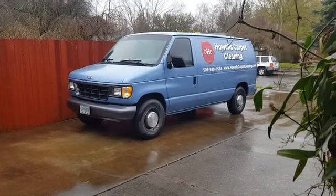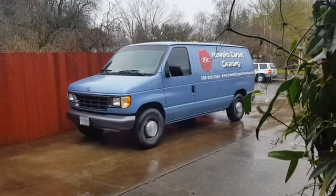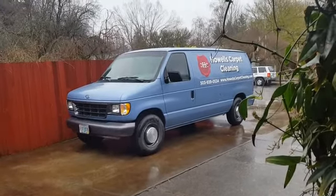Here we are out in Gresham, Oregon this morning. Beautiful, wet, rainy day. You can see the water pouring down. This is life in Oregon. Nice and wet. Okay, so let's go ahead and move on inside.